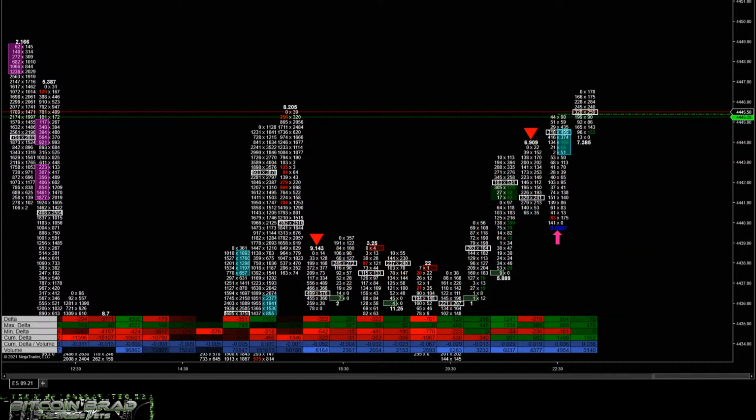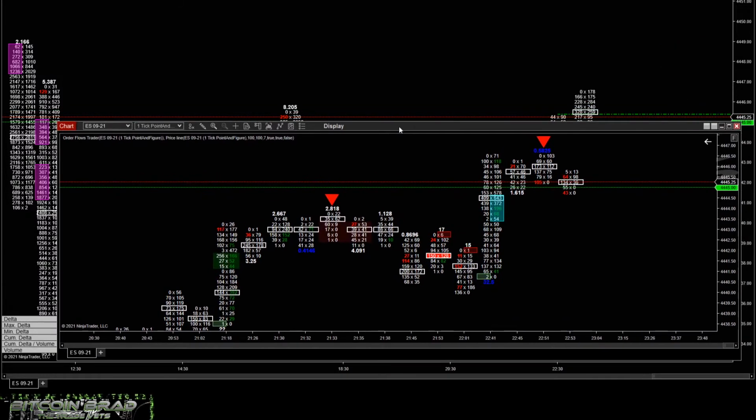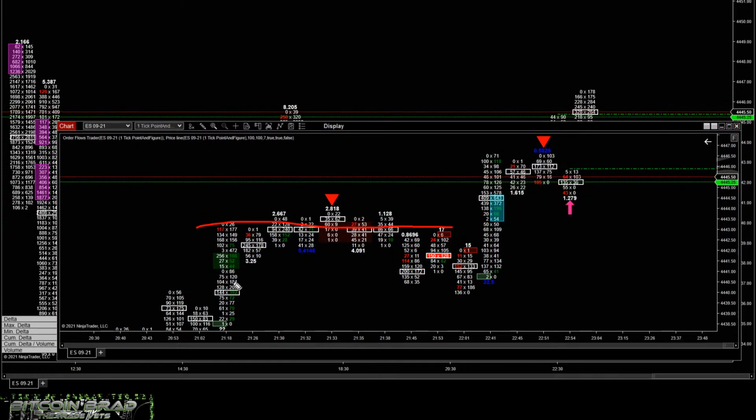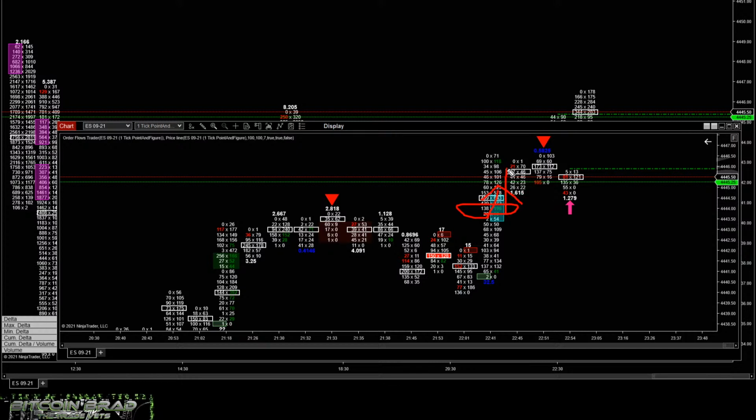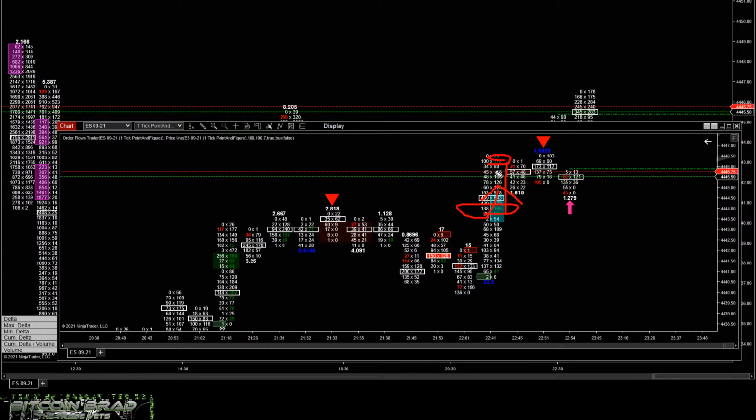And you can see it on a more micro version, looking at the point and figure chart. Not exactly perfect structure, but it is kind of nice how it forms. We know this is a buy spot, so what I like to do is see if we can catch a breakout of the order flow and look for it to pull back. Right here, it didn't pull back at all, so you wouldn't have been able to get on that pullback. But when we saw these buyers come in here, that's where you could look to get long.